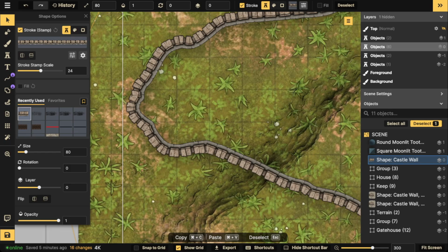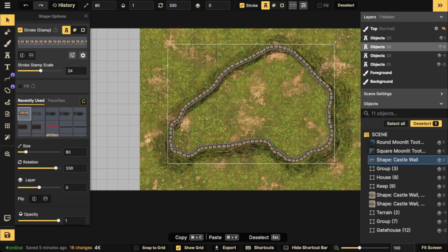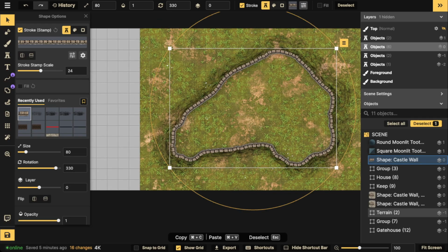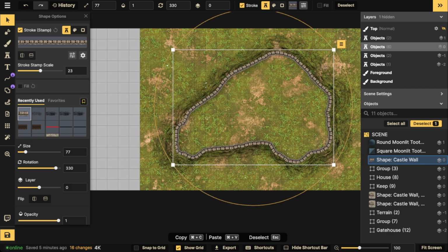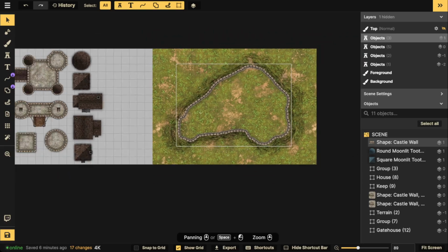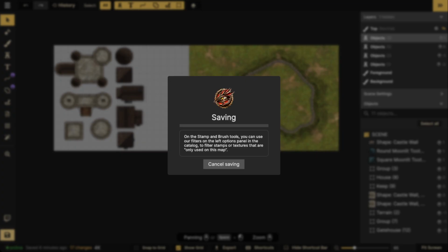Remember what the crenellations are. That's where you see the merlons and the embrasures, right? And then we're going to go ahead and flip it, and we're going to place it down. I want to scale it just where I fit it. So now you see you have this interesting unique shape that works great. So I'm just going to quickly save, and then we'll start putting down some elements. We'll start putting some textures down. We're going to put all that stuff together.